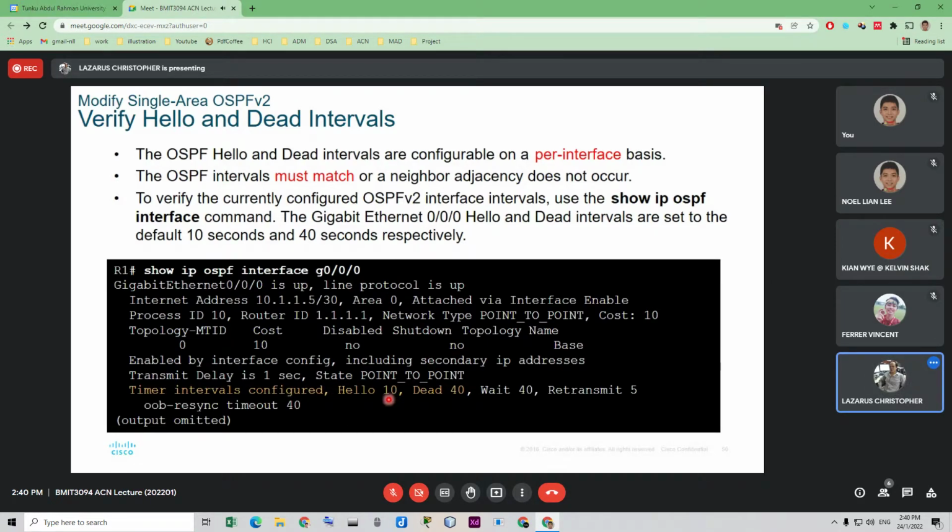If R2 is also at the default and you don't change any value, neighbor adjacency will always occur. It's only when you change something and don't repeat it on the adjacent router that you have a problem. If you change this, you must change the router adjacent to this interface.